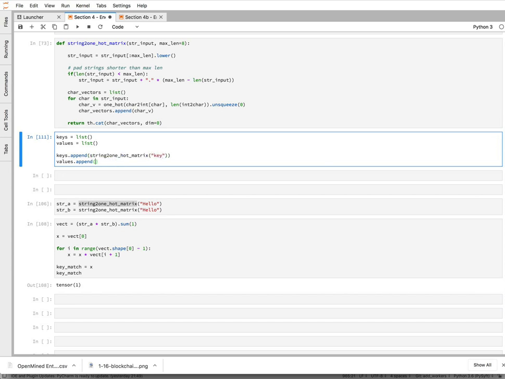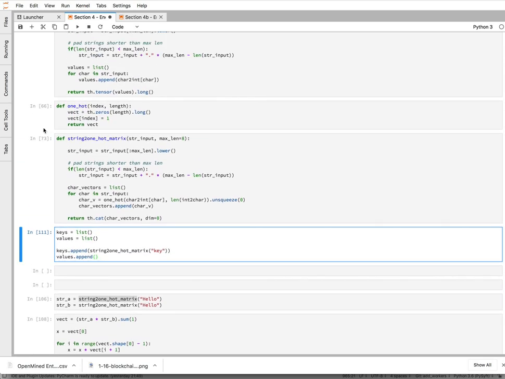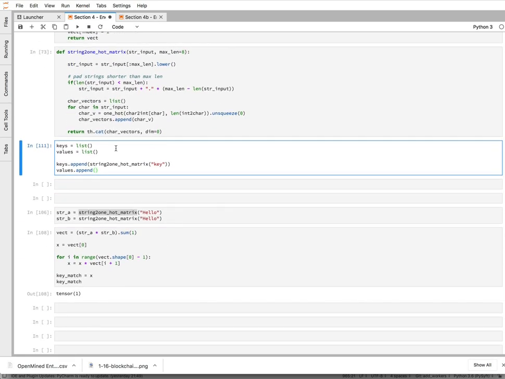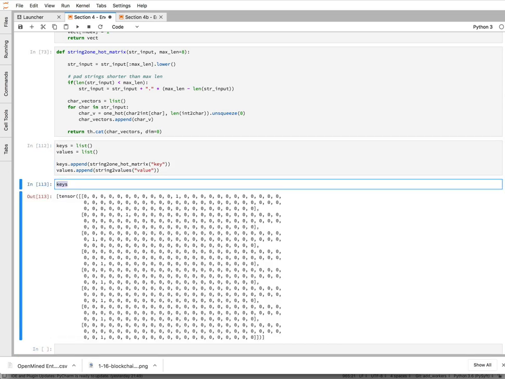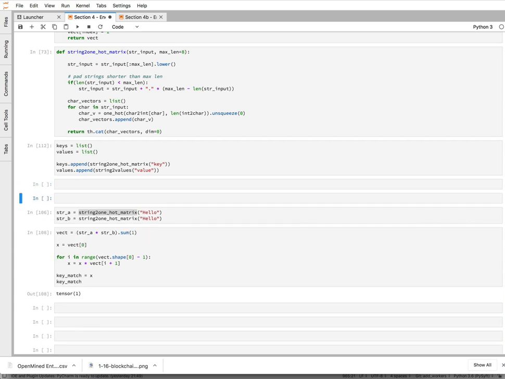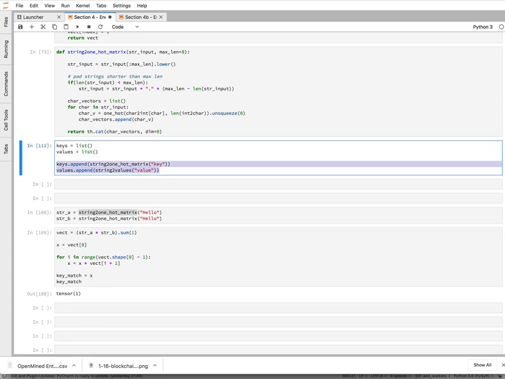Now, how should we encode our values? We could totally encode our values as a string to one hot matrix, but I would like to instead use this other one, string to values, which is a much smaller representation. It's quite a bit more concise. So we'll do strings and values. Now we have keys and values. Let's do a couple of these. Key 1, value 1.